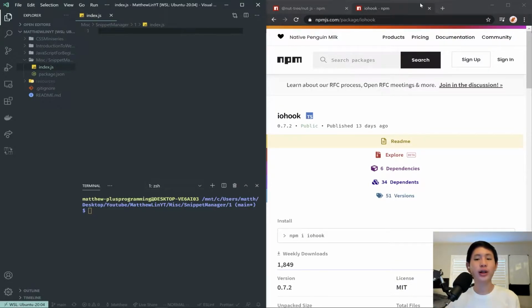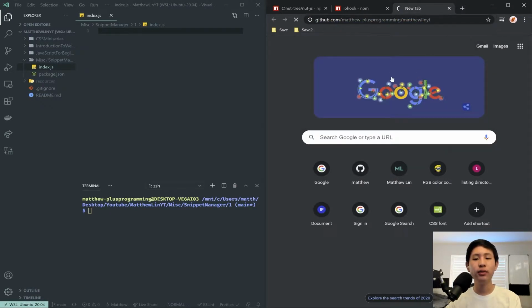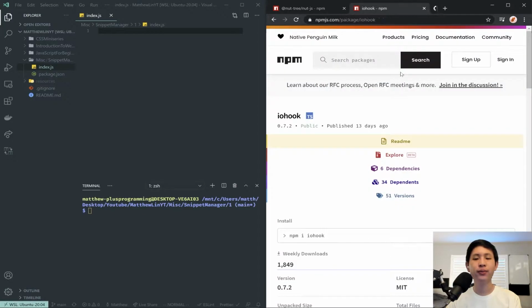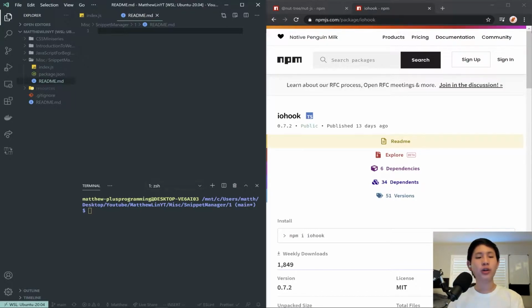Now, the way I actually allowed myself to do this, to one, read keystrokes, and two, or actually, no, that's a good way to break it down. So let's go ahead and create a README, and you don't have to do this, but this is just as a demonstration. So, of course, to create our snippet manager, the best thing to do when we are programming, at least something on the simpler side like this, we don't have to do a full-blown requirements document and technical documentation, but the great steps to do are, one, we want to come up with a conceptual design.